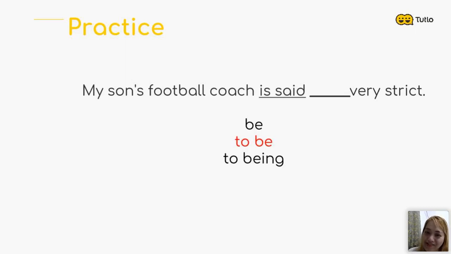Very good. Correct. See? Told you. It's not really that complicated after all, is it? Okay, anyway, that's how learning grammar really is. The more you put yourself into grammar rules, the more it becomes crazy to understand. So just take it slow, relax, and it's going to be fine.